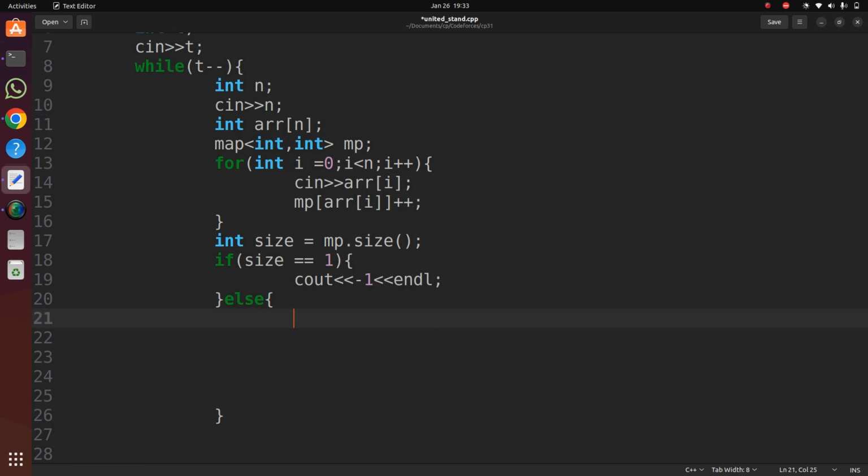I will take an iterator to the first position of the map, and from that I'll try to gain the indexes, I'll try to gain the second position of that IT second.